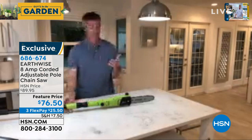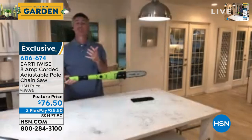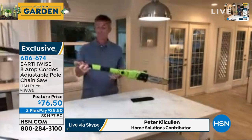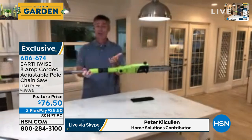Welcome to the show. How's it going? Tell everybody about this pole saw. Well, I know you love the pole saw but everyone will as well. This is definitely the pole saw for people who never thought they could use either a pole saw or a chainsaw. Not intimidating at all, super easy to use. It will extend to over nine feet but weighs nine pounds, so anybody can handle this.